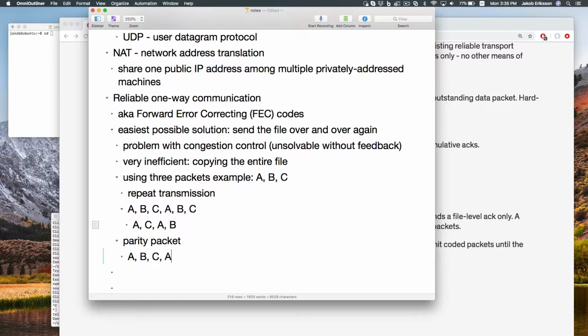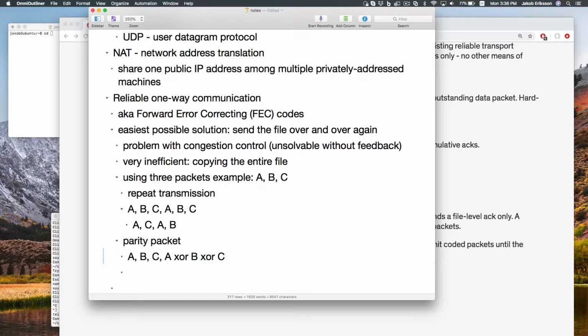And the solution is to send A XOR B XOR C. So that's one packet, right? You just take all of the bits of the packet and XOR the whole thing bit by bit. We assume here that all the packets are the same length, but you could pad it with zeros at the end if you wanted.